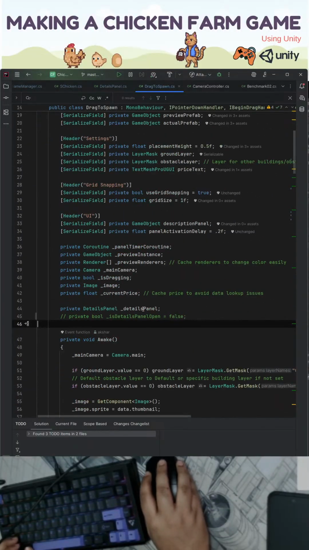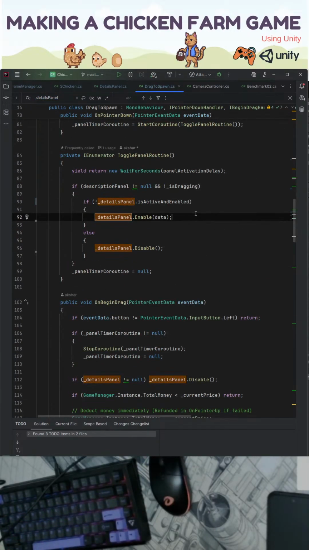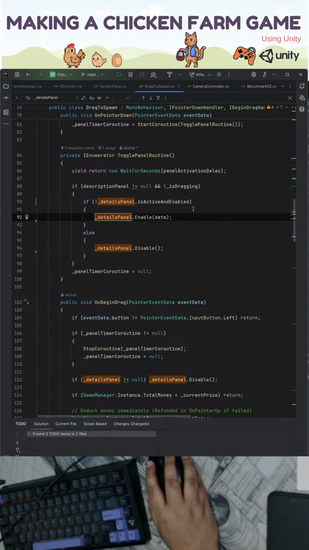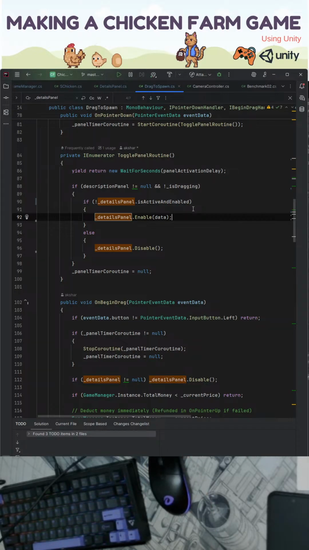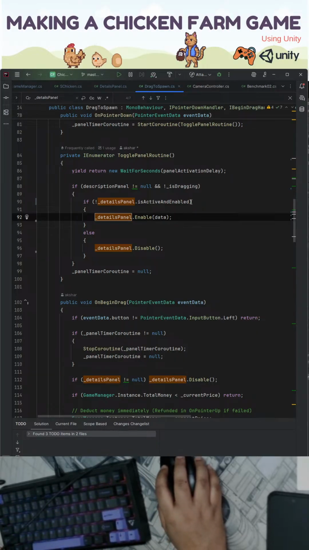So if I go here, details panel, Control F, and go down here, if isActiveAndEnabled, it's not working. And why is that? I think it's not entering here.